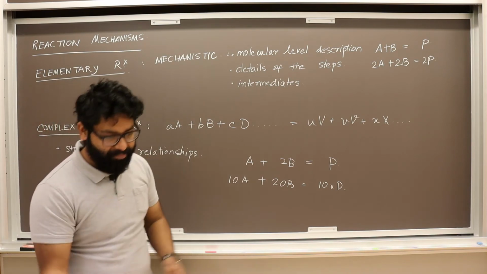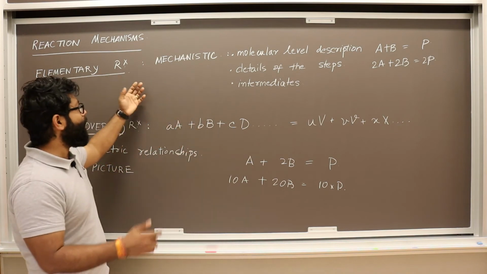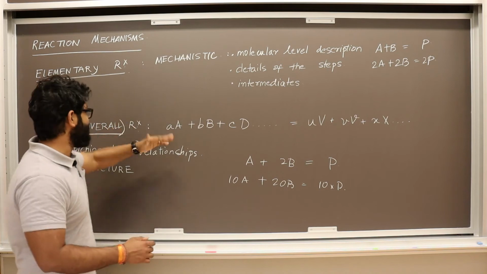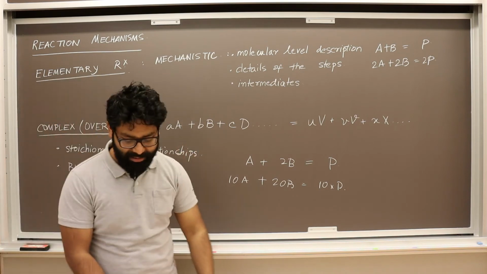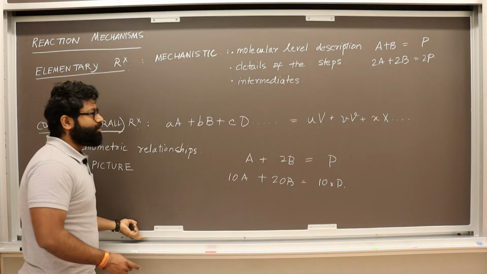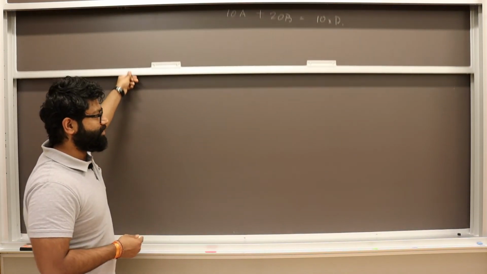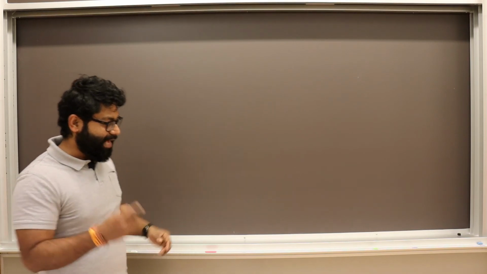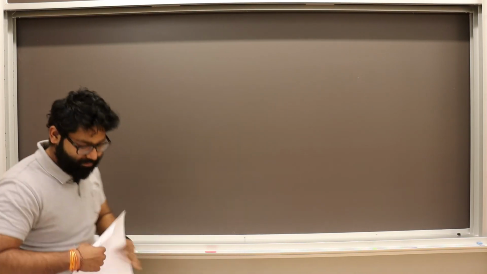So it is impossible to predict what constitutes the elementary reactions, what the constituent reactions are, just by looking at the overall complicated reaction. Okay? All right. So next, let's move on to finding out the rate of the reaction. Now let's find out how we can actually talk about the rate of the reaction.